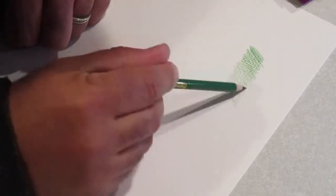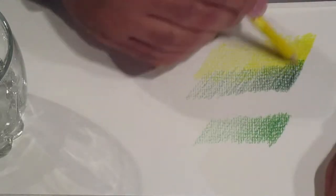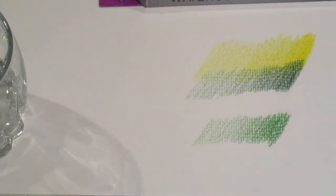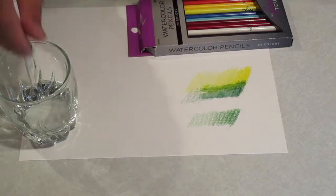Well, colored pencils can only do so much. Consider adding water to your list of artistic tools. With the use of watercolor pencils like these, you can achieve that smooth transition between colors and even add another layer of depth. Let's see these colors with a little bit of water.